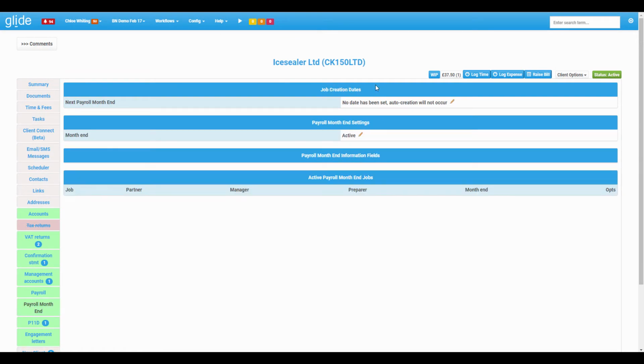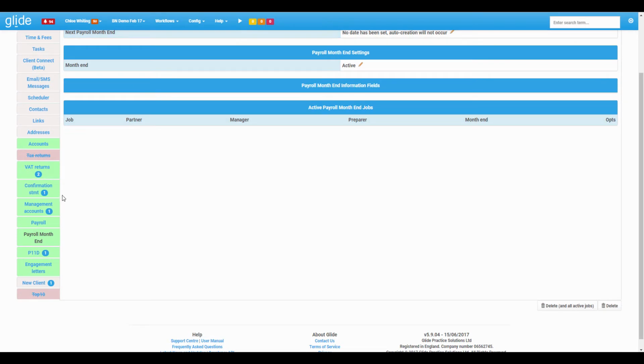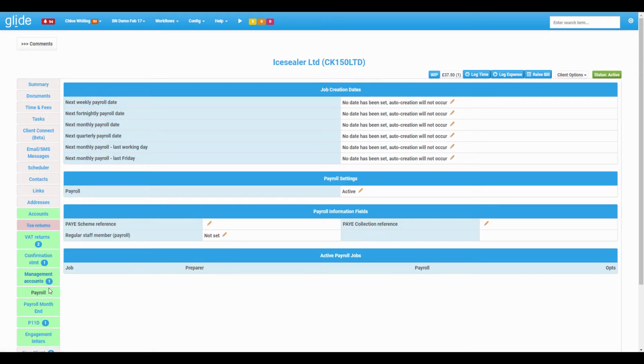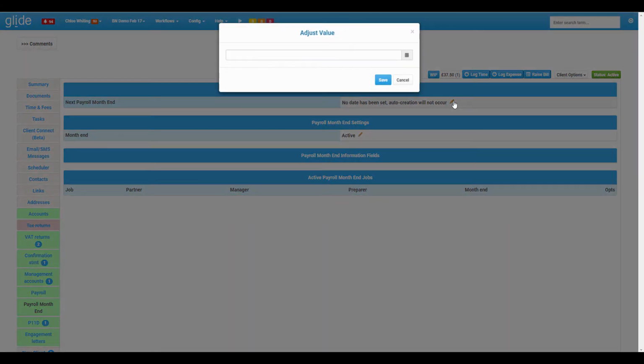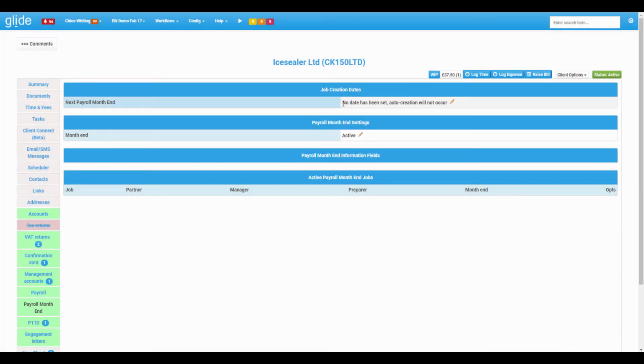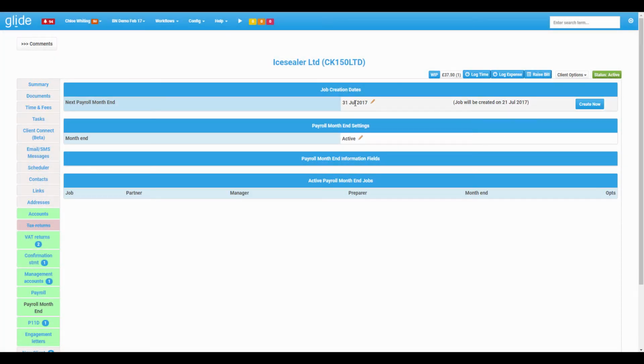And the important thing to remember is that, first of all, you'll see a trigger here. You might have multiple triggers. So, for example, on payroll, lots of different triggers, just the one here. You have to provide the date of the first workflow you wish to track through Glide. So, if we had just started providing payroll month-end services to this client, and the first one was July, I would come in here and put July. What we'll see is that it's set up to create automatically, in this case, 10 days before. And that's good because today is the 11th of July, so I can just leave this now, that's job done.